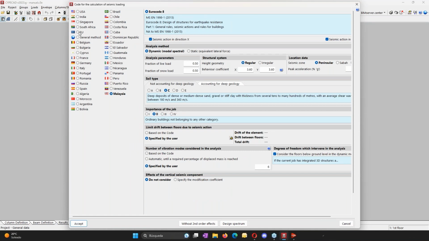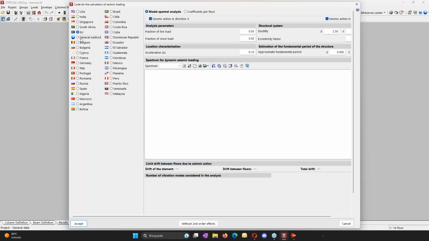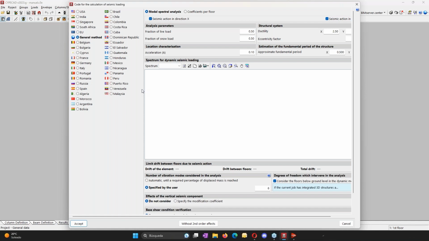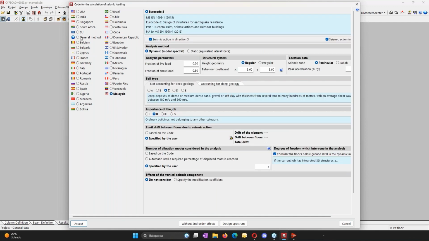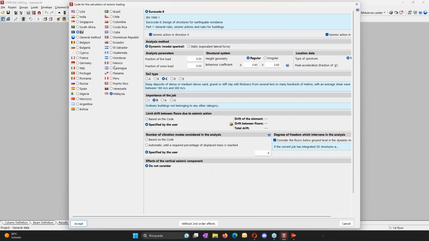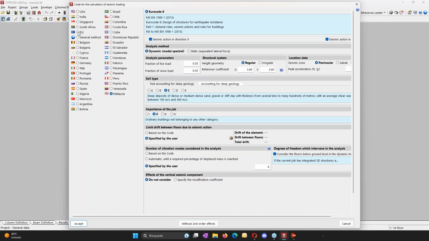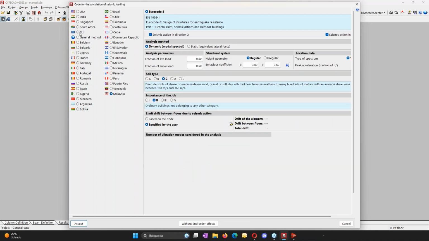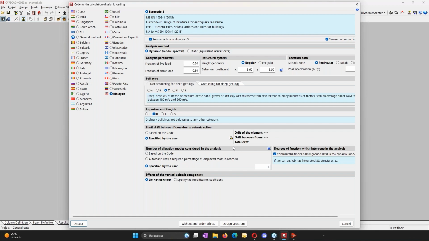They can use the Euro code, the static or the dynamic method. They can use a general method, like everybody, if they are not on the list. But of course, they have the Malaysian method. You can see that it's very close to the European Union code. We have the two methods, the dynamic and static methods. We have the type of the soil. It's very close, as you can see here, but not the same, we have differences. We personalized those codes to be different depending on the Malaysian reports.